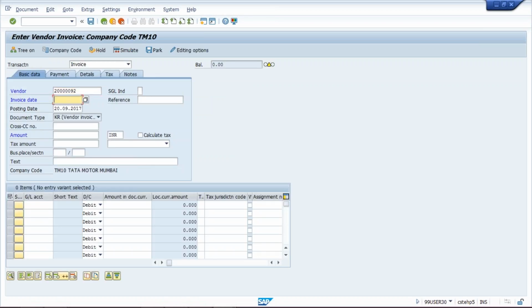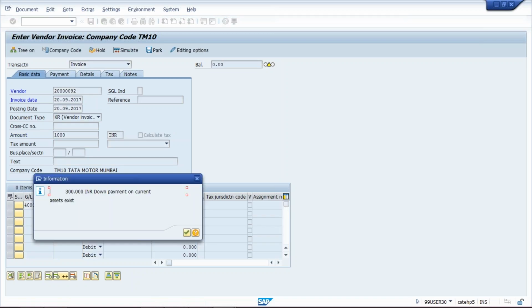Here is our vendor. Give your date. We have purchased goods worth 1000 rupees. Give any expense GL and press enter.